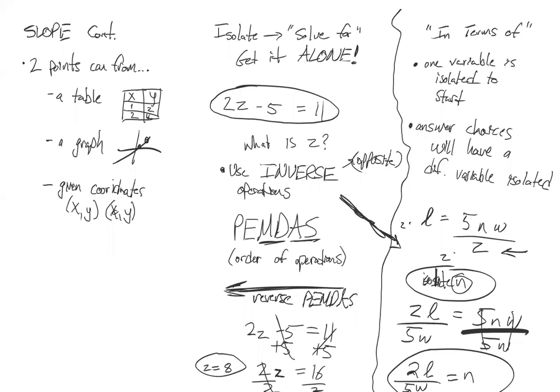Does that make sense? Ones like that ask us, you start with one variable isolated, you look down at the 4 answer choices, and it's going to have picked one of the variables and have it isolated. The only problem is you'll have to know by algebra which one was isolated correctly using inverse operations. But those are very, very common.